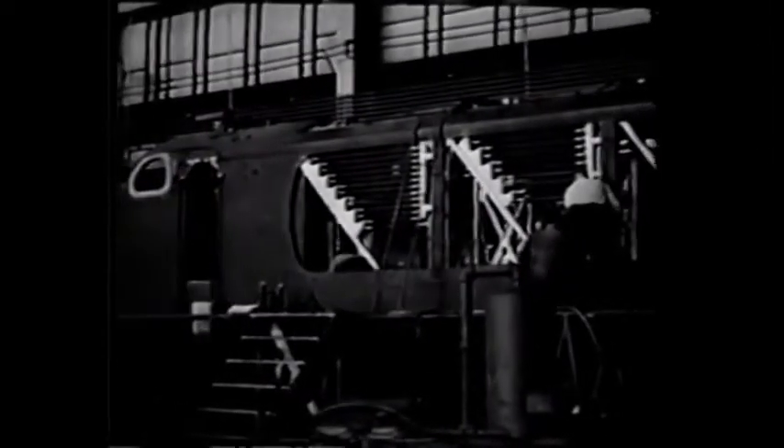The variety of the equipment involved and the diversity of the problems encountered — and their solutions — all made this one of the most outstanding engineering developments in a good many years. Of course, many were sure it couldn't be done. They said: use the boiler feed water over and over? Condense high-pressure steam with air on a mobile unit? No, it had never been done. So General Electric tackled it. When all the equipment had been assembled at the GE works at Erie, they had a locomotive unit 90 feet and 10 inches long. Two of these units make up the 5,000 horsepower that Union Pacific needed to climb the 2% grades in the Rockies and attain speeds up to 125 miles an hour on the level.